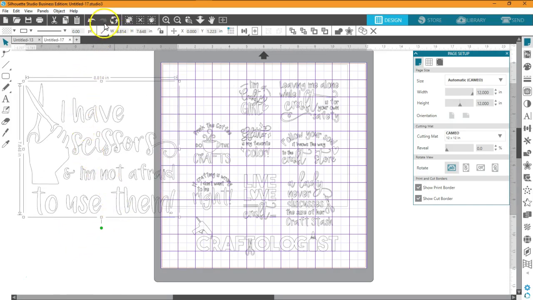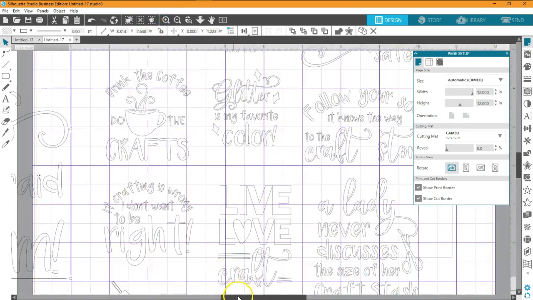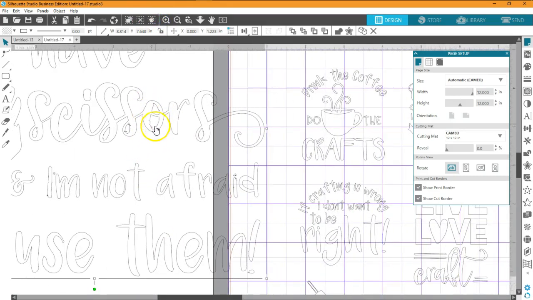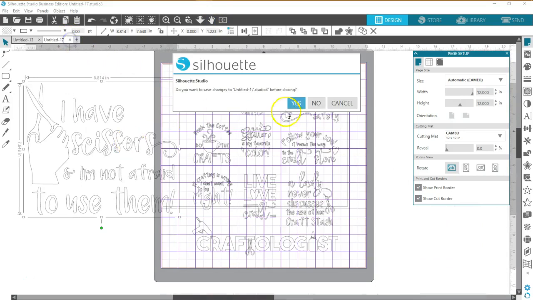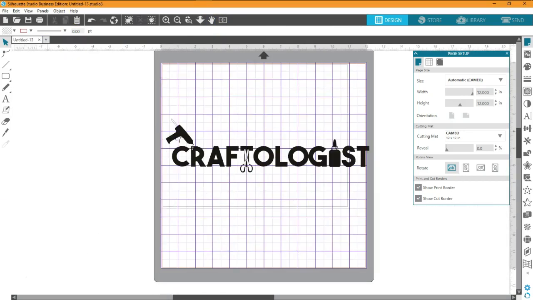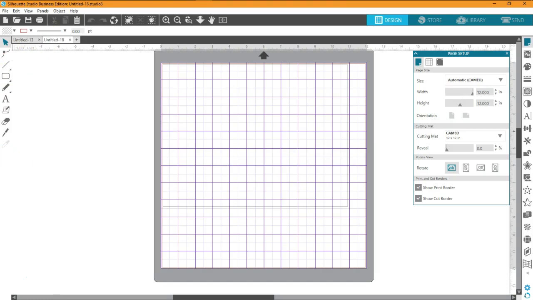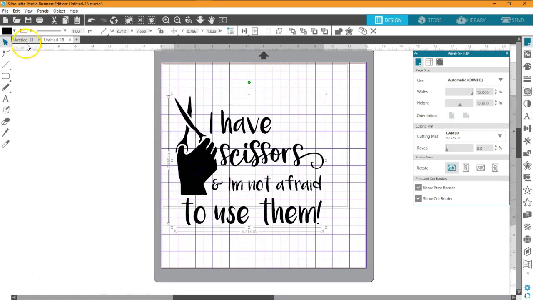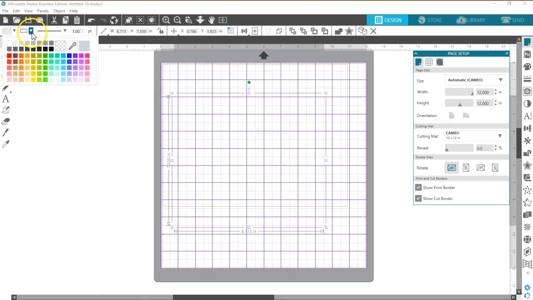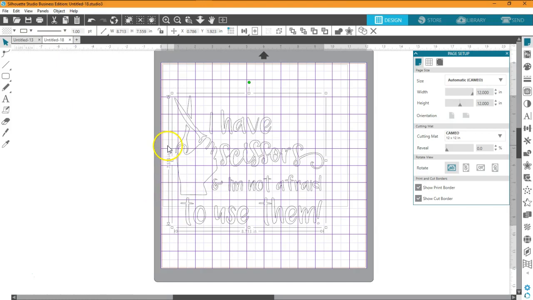And again, you're going to see all of these bad edit points. Okay, if you were to go in here, your machine would be going in and out, and it would be tearing your vinyl to pieces. So we're going to get rid of this. Let's come back over to a new window, and let me show you real quick. You pull up the SVG file, and all of those bad edit points are not in the SVG file.